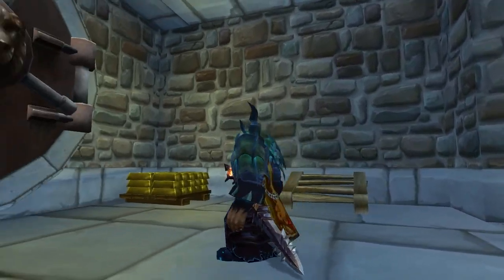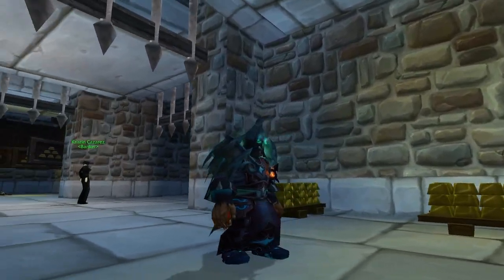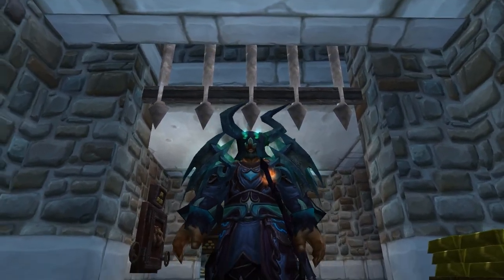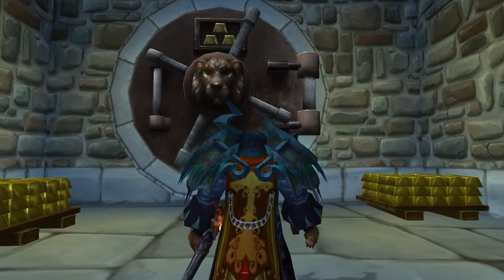Let's have a look at some tier 11, shall we? I've split this up into 4 videos based on armor type. We're going to start with cloth right here, and the reason I've done that is just so it's easier for people to have a look at the one that they want to do, and because otherwise it would be about 50 minutes long. I'm going to go in depth on stats as well as set bonuses and the alternate sets for the various specs available.